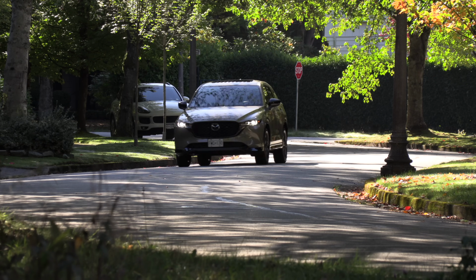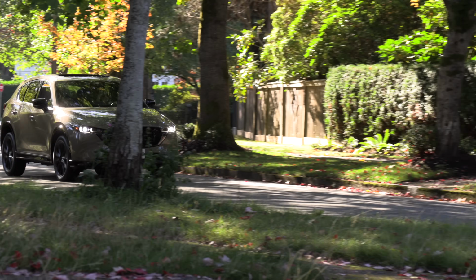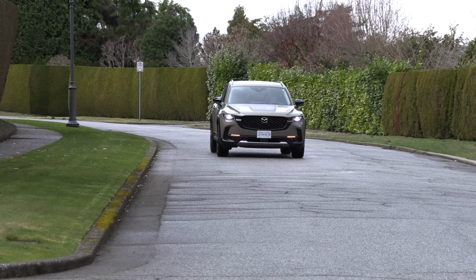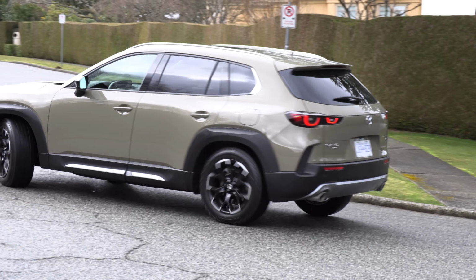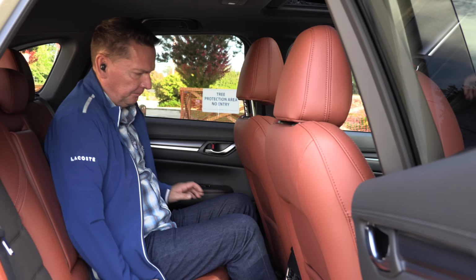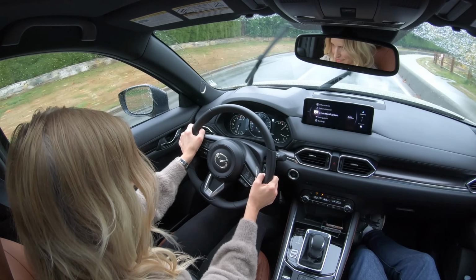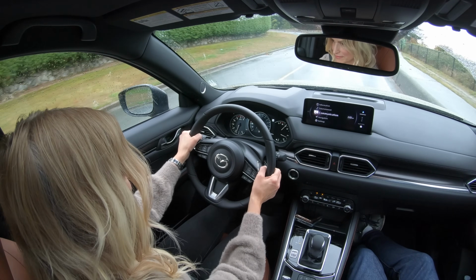So of course, not every model can make the list, but here are our honorable mentions. First up is the CX-50 and CX-5 with a turbo and non-turbo gas model, plus a new hybrid option for the CX-50 is coming. Mazdas offer plenty of power with a fun and engaging ride. They didn't quite make our top 5 list because they lack the space of other competitors. The steering is heavy and the suspension is quite firm. These traits may not appeal to everyone.